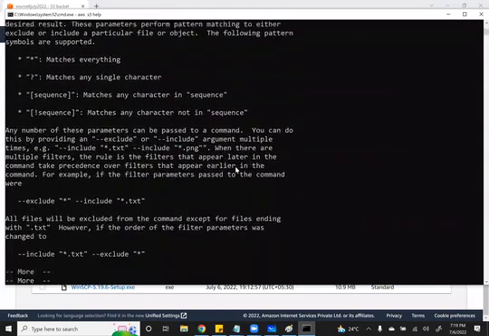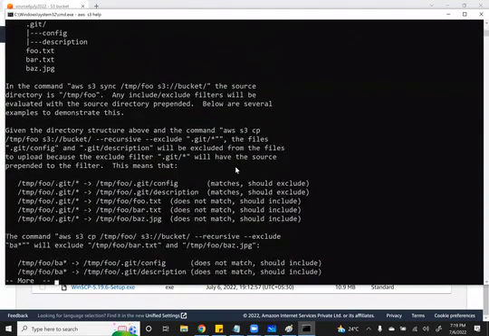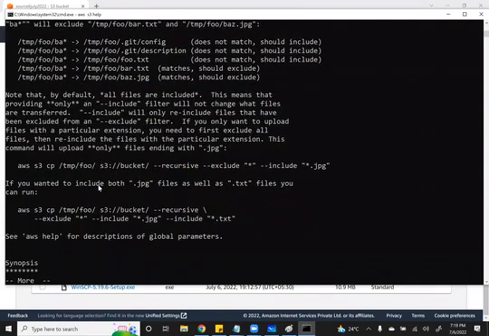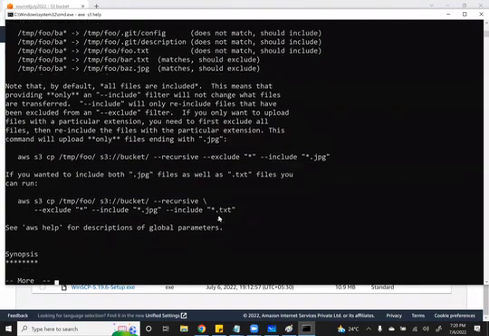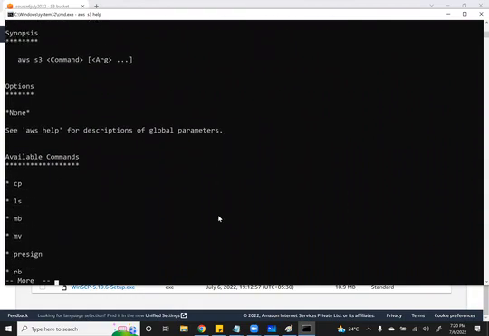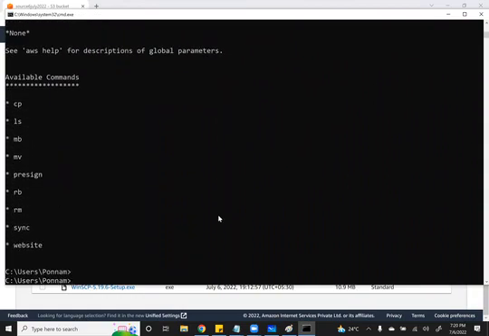Here you can go through all the things, and you can get examples also, like how to use the command and how to exclude things. If you would like to copy only files with a specific extension, you can use include .jpg, so it will include only the files with the .jpg extension. For every command, you can see the syntax and an example command.